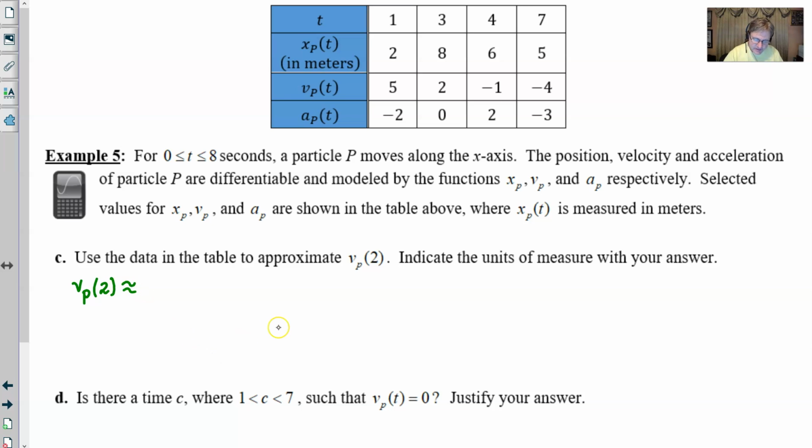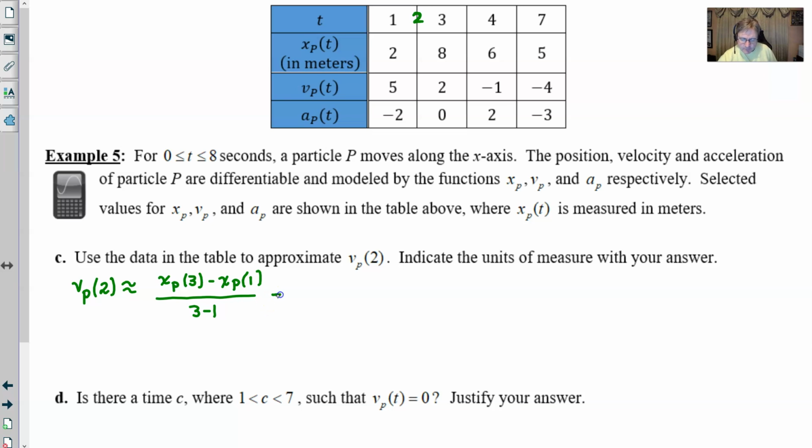Now, if you look in your table, the 2 is not present as a time value, but it just so conveniently seems to be sandwiched nice and evenly between 1 and 3. So for that reason, we can use the position at time 3 and the position at time 1 and subtract and make our difference quotient. You don't have to say approximately. It's very good that you do because this would be an approximation given the data that we are provided. Once you write a difference quotient, it's likely that you could earn a point on the AP exam.